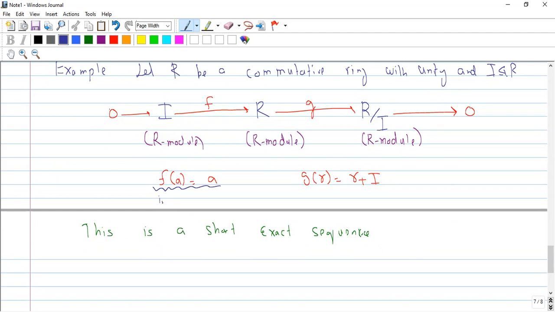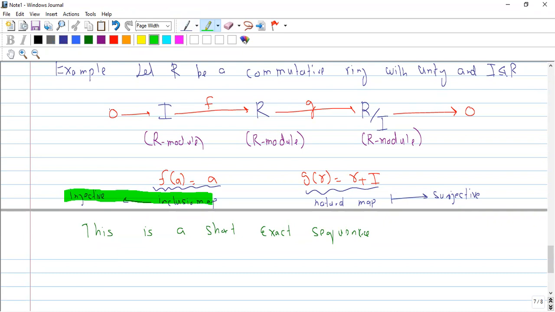Since this is an inclusion map and this is a natural map from a ring to its quotient ring, we know that this map is surjective. And also we know that this inclusion map is injective. So you can directly argue here that this is an inclusion map, an injective map. This is a natural map from R to R over I, which we know is a surjective map.